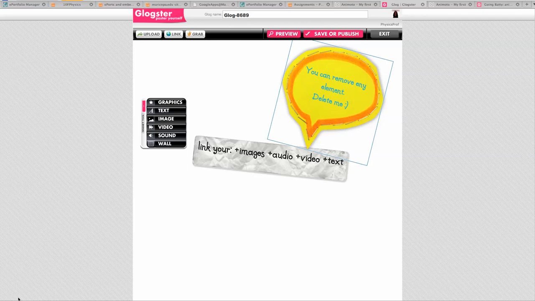So you may be wondering how you're going to use Glogster. The first thing you'll do, after you get an account, is click on the button that tells the service that you want to create a new glog. You'll notice up at the top it automatically gives it a name, and you'll probably want to change that. So I'm going to call it David Weaver's.